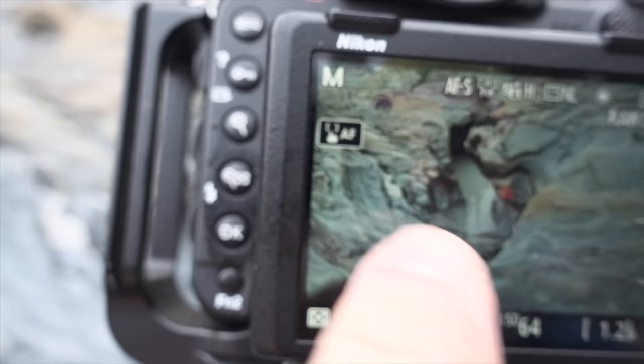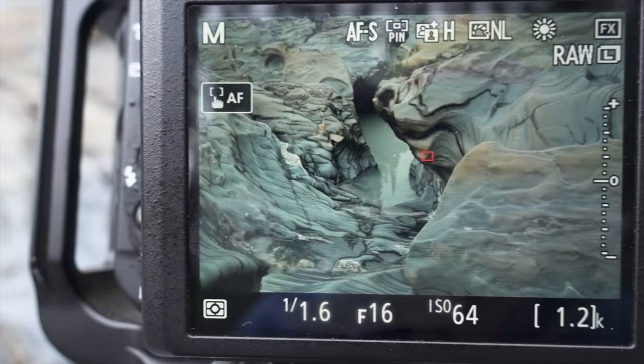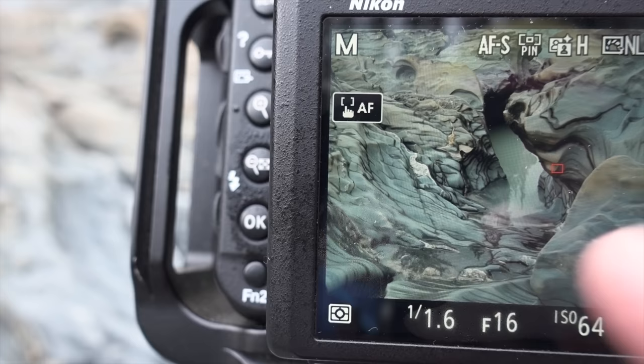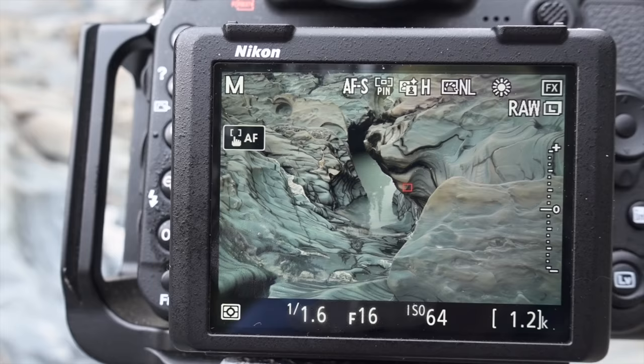I just absolutely love the textures in here. This bit here might not work. I might crop it to a 4:5 aspect ratio. I'm not really sure, because I like this curvature in here, and you can see most of the circular motion is on the left side here, whereas there's not really much going on on the right side. Anyway, this is what I'm playing around with. Beautiful textures, lovely patterns. I could spend hours in this tiny little area photographing these abstracts.